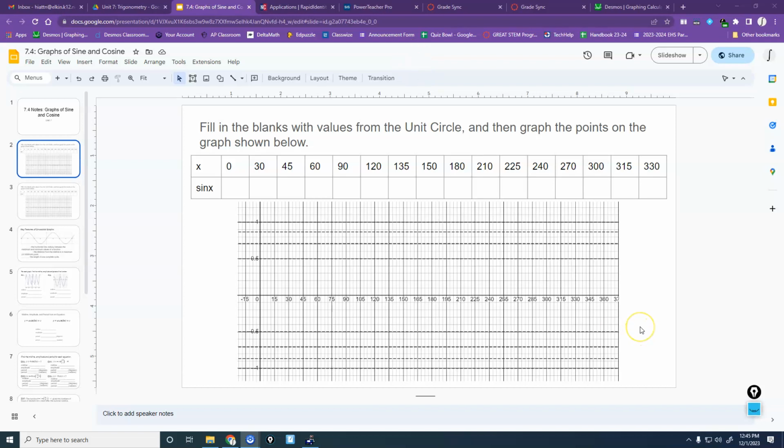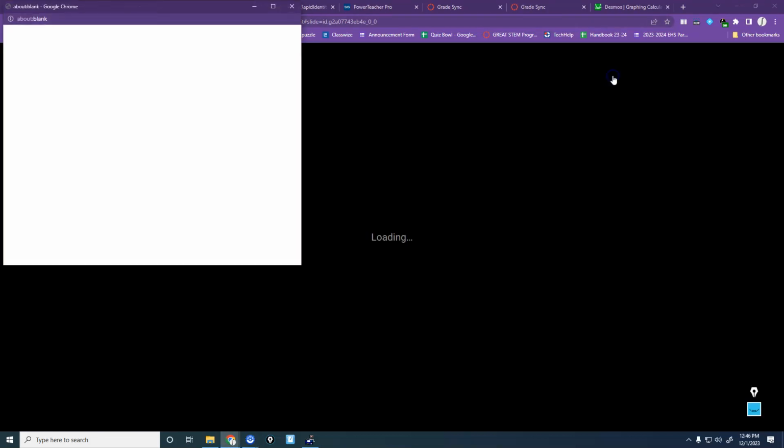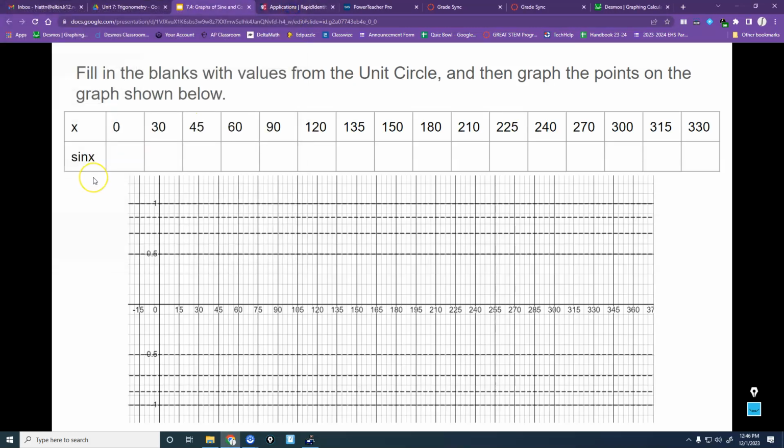Okay, so the first thing that I need you guys to do, these two slides right here, you can use the extra sheet that I printed out because the ones on your stapled packet are too small, and also my graph is not quite right on that. So the first thing we're going to do is fill in this table.